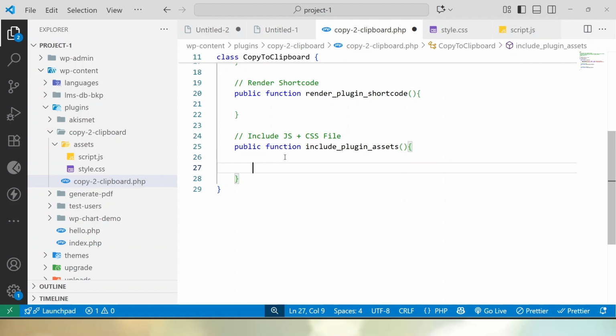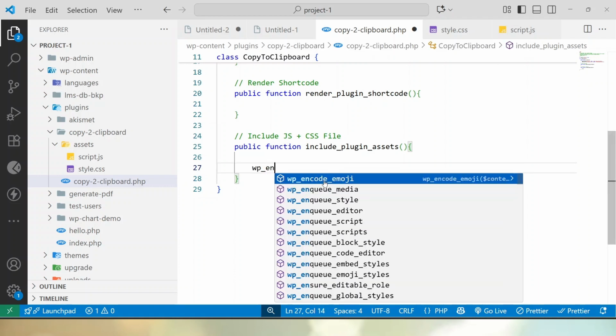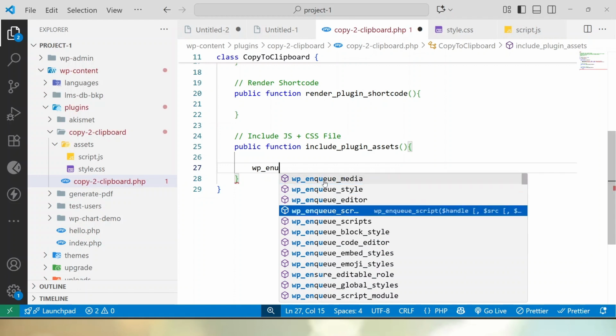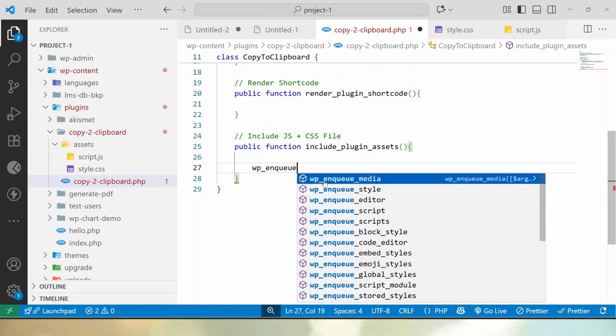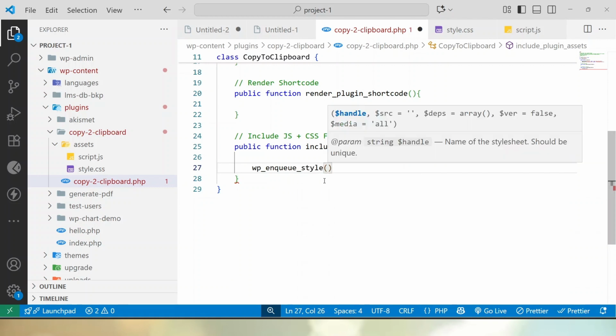Now let's go to our main plugin file, and here I'll use the function of WordPress to include this style.css and to include this script.js. So what are those functions? So it will be wp enqueue, and first if we are trying to add our CSS, so it will be called style. Look at IntelliSense, we have to pass some arguments, that is handle, which is a unique identifier of that file, then source path, dependencies, version number, and media.